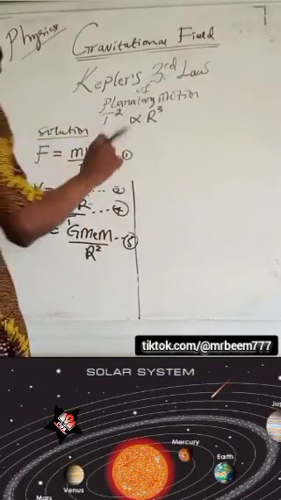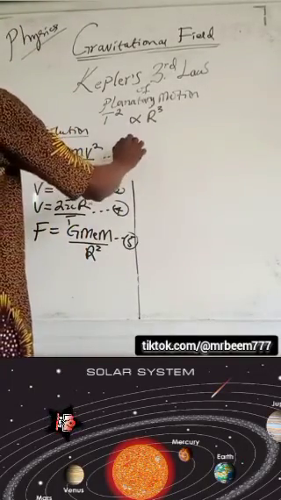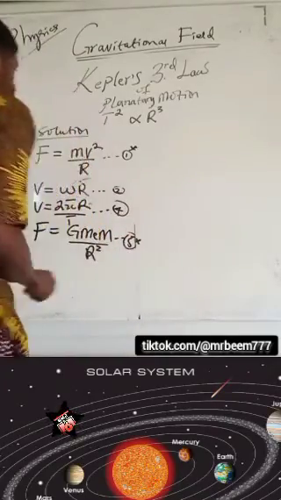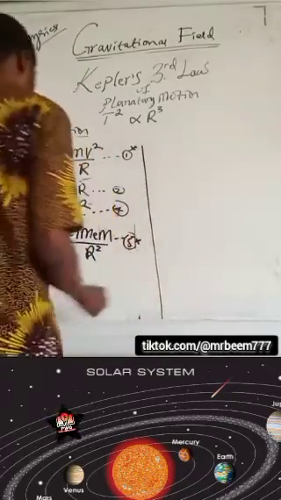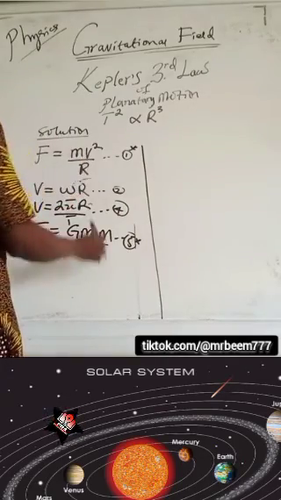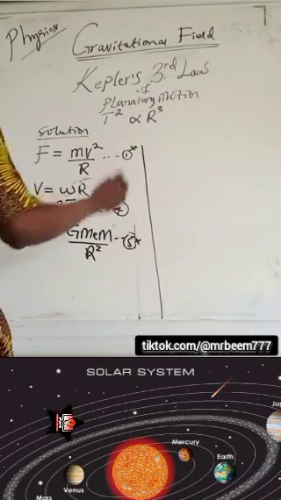I told you about the physics of cut and join. We are going to equate equation 1 with equation number 5. If we do that, this is what we have. They both have the same SI units and are used under the same condition. Both of them are used for circular motion and also motion under gravity.